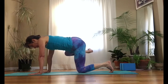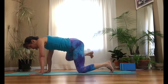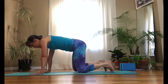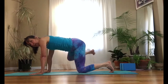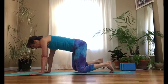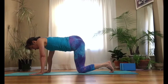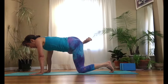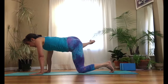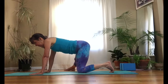So try not to lean too much, but stay centered over your leg. Lift the knee and the foot and lower down to hover and open up and lower down and lift and lower, lift and lower. This time we'll straighten the leg. So lift your knee up, straighten the leg. Try to keep that leg lifted. Bend your knee again. And straighten, and hug in, and straighten, lower your foot to the floor, lift the inner arch, gentle rocking back and forth.